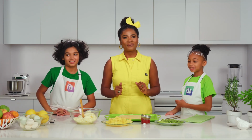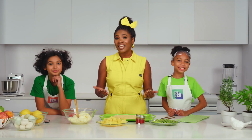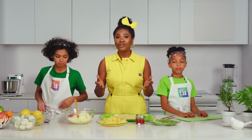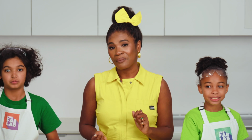Next is the Fab Lab Community Pie. This one uses fruit to help celebrate the diversity in all of us. The colors for the Juneteenth holiday are often associated with red, white, and blue, which represents that the enslaved indigenous and imported people who were forced to work here are American. But the colors that I grew up associating with Juneteenth are green, red, yellow, and black. Black for the color of the skin of the people who are mostly enslaved. Red and green to feature the prosperity. Yellow is the gold that lives inside of all of us. We're going to make a community pie that celebrates all the different meanings that you might come up with.